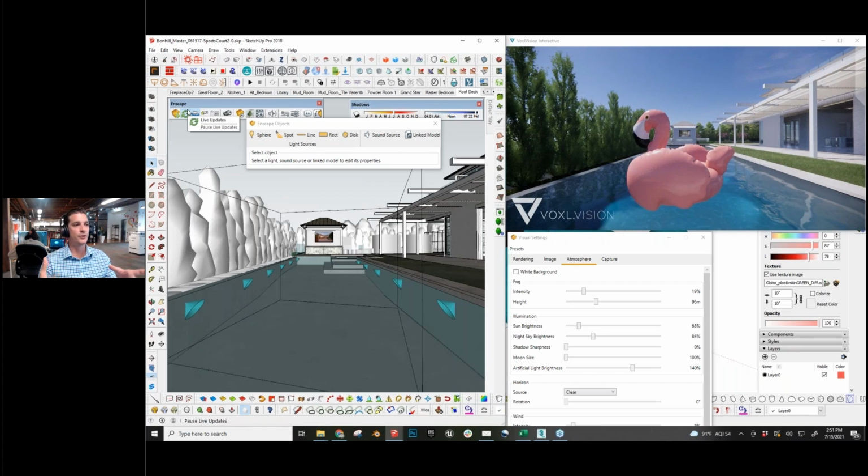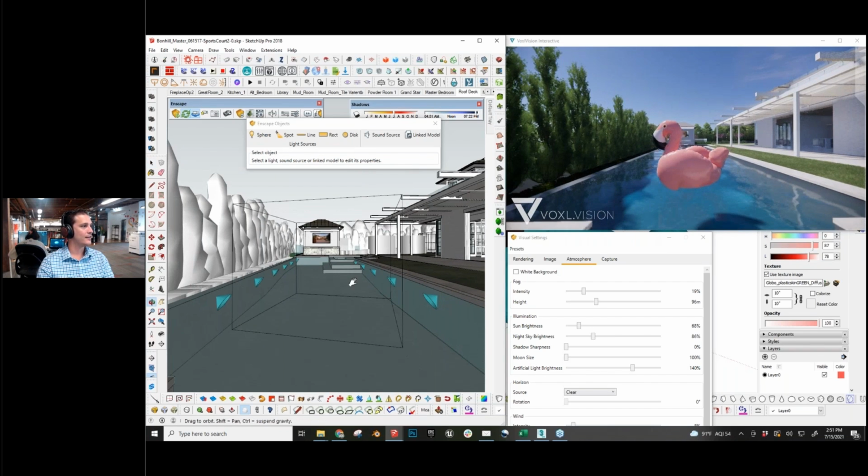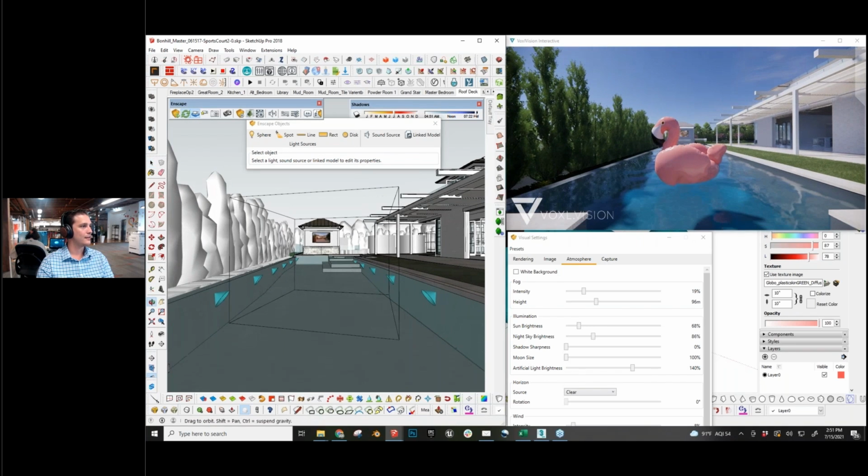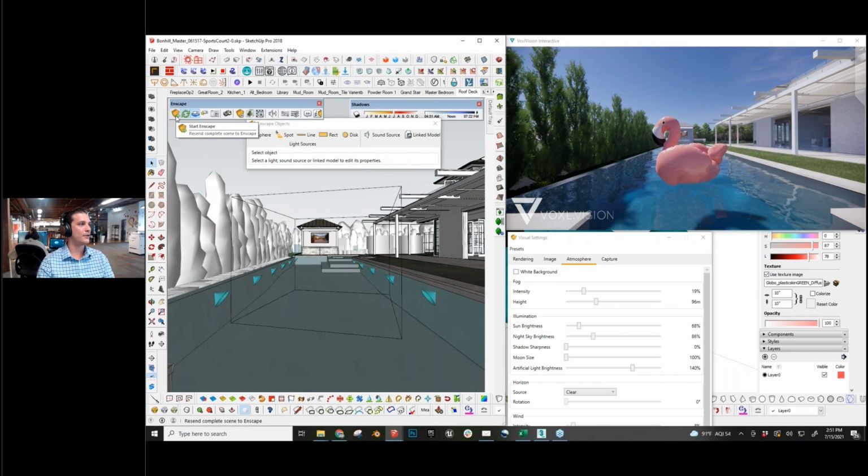So essentially what I was hoping to show is how quickly you can update elements from one thing in your main scene. Unfortunately, I'm having some technical difficulties today. In this case, I would restart Enscape and it would reload the element in my scene. So the next time I open up Enscape, my asset will have changed.